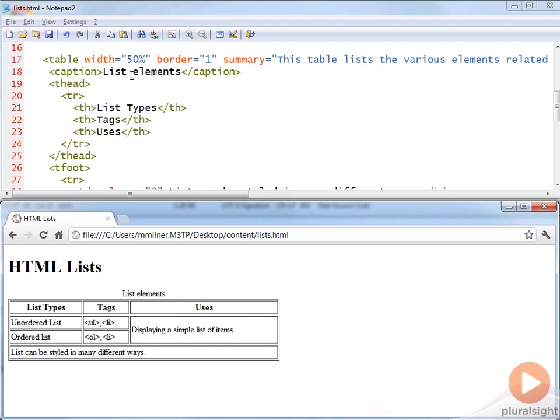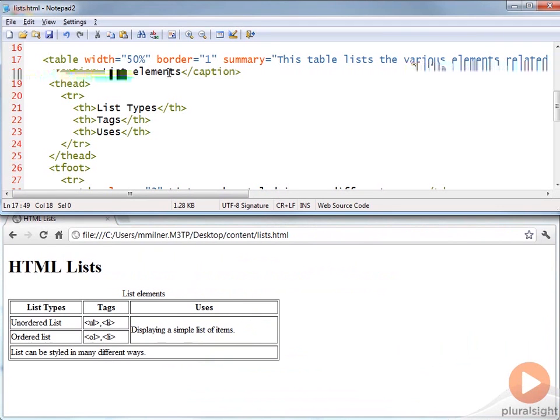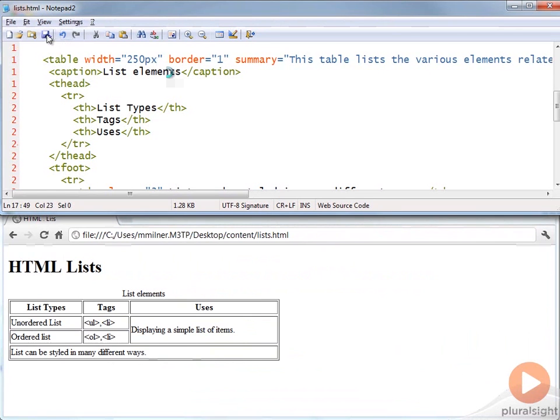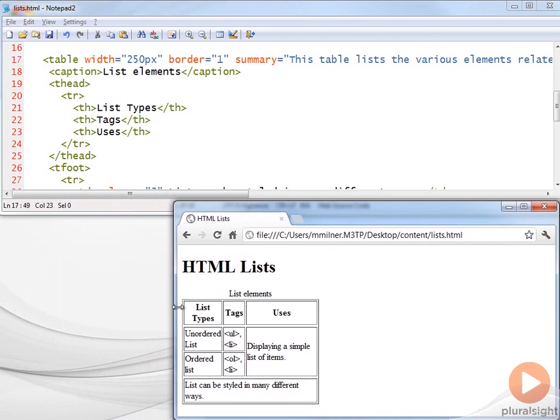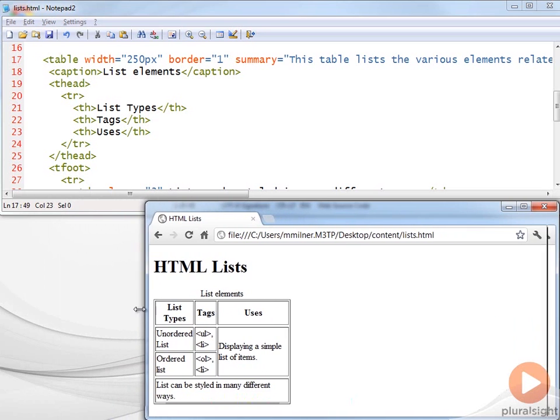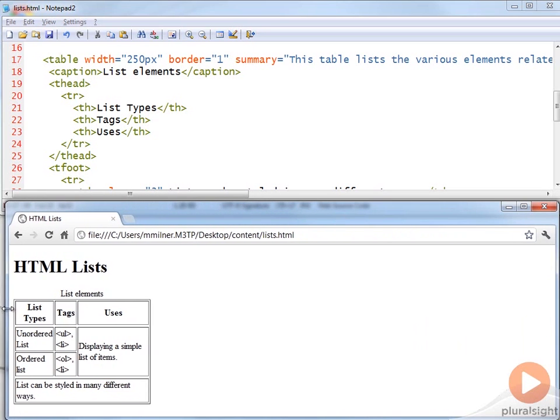So percentage is one way, but I could also use pixels. So I could say 250 pixels here. Save that. And now I have a fixed size. And as I start to change, you'll notice now it's a fixed width. It's not changing as the screen changes.